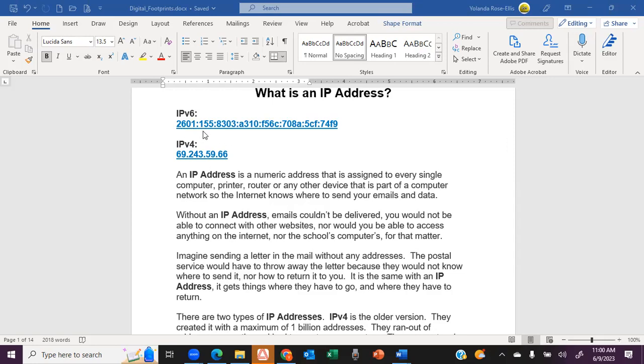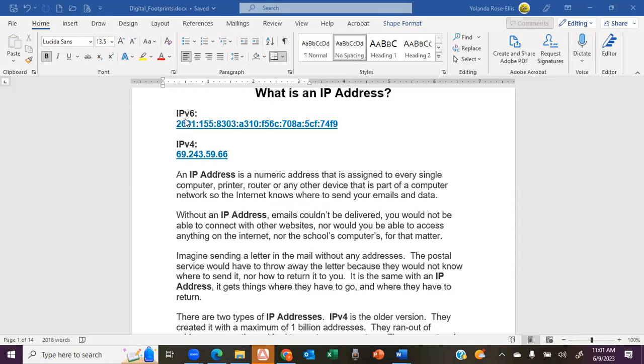And it's alphanumeric, right? Alpha means alphabet, numeric means numbers. So you have numbers and you have letters in this new one. So they think that they'll never run out. They thought they would never run out with this as well, right?